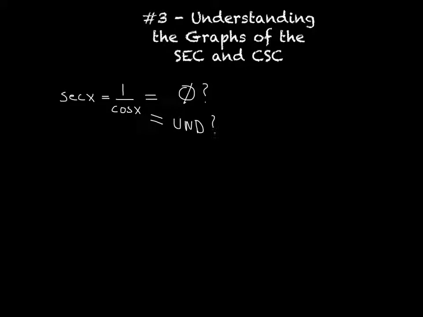Okay. Now let's just think about this for a second. What has to be true in order for a fraction to be equal to 0? Well, I just said it before. The numerator of a fraction has to be equal to 0. Well, you can see here that the numerator is always 1. 1 will never equal 0, obviously. So therefore, this overall fraction will never be 0 because you will always have a 1 on the top divided by some number on the bottom. That's never going to equal 0. So therefore, the secant graph will never equal 0.